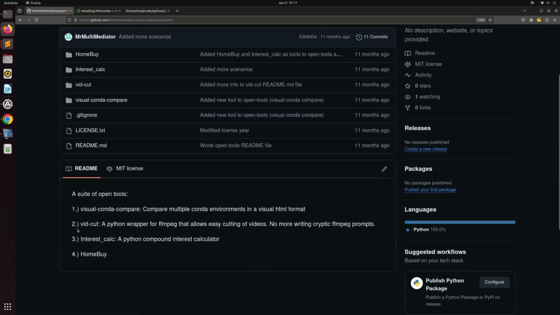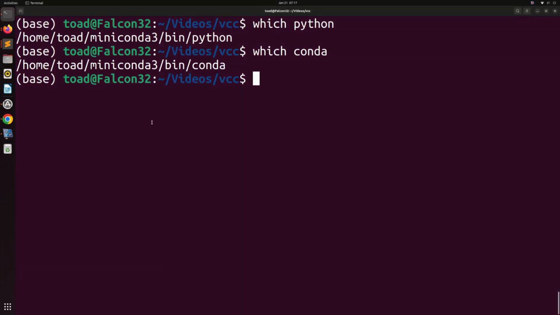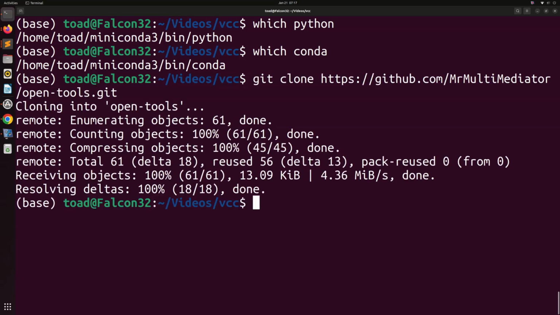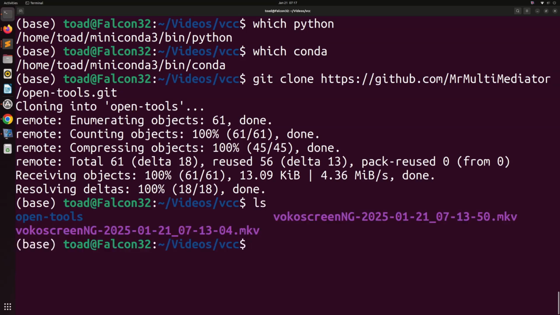I have this repo called Open Tools that has actually 4 different tools, but today we'll focus on Visual Conda Compare, which compares multiple Conda environments in a visual HTML format. Git clone, and I'll paste this entire command in the description. So if I clone this, done.